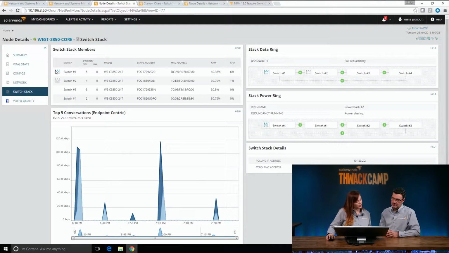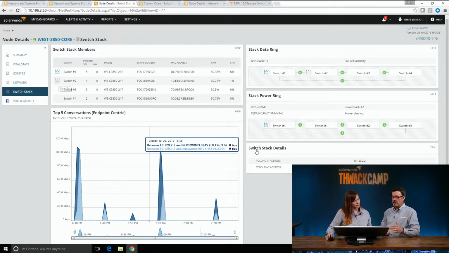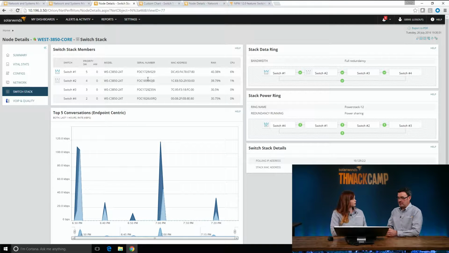I'm glad you said that you didn't know the master or the actual stacks behind it. On the new switch stack view, you can see which is the primary, or the master, and which is the standby. If you don't have a standby mode set up, you won't see that there. But what I like is that it shows you that, so you know where we're coming from. So when I ask it, hey, what's your IP address, it's saying that's the device connected on that IP. Correct, as opposed to watching the MAC bounce all around trying to figure it out.